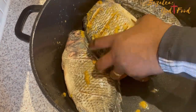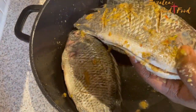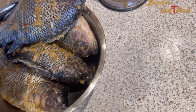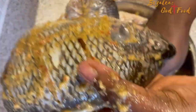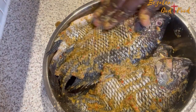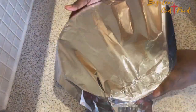And yeah, that's what I did for all of them. Then I just cover them with kitchen foil, and I let it sit for an hour. So it took some time, but if you want your tilapia to taste so good, you have to give it time to absorb all these beautiful juices from the marinade. It's just so good. Just give it time.